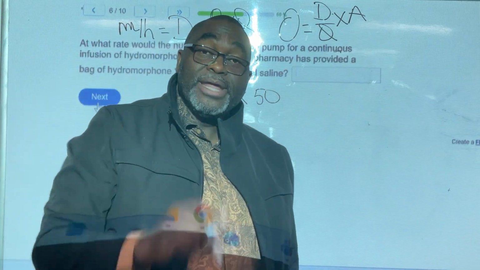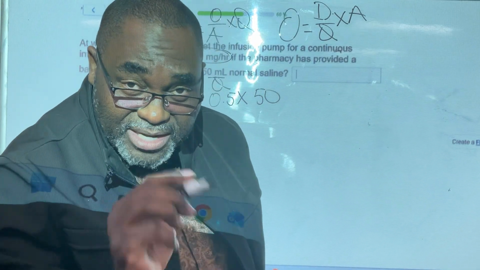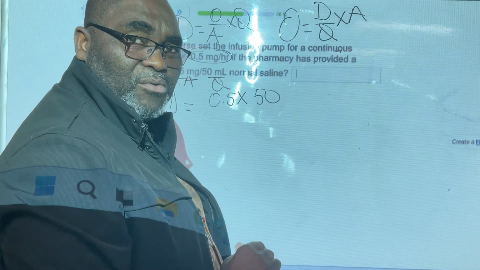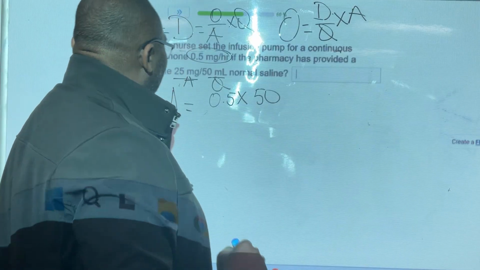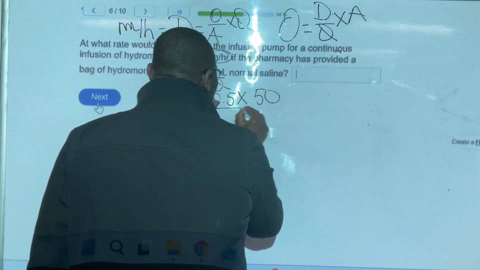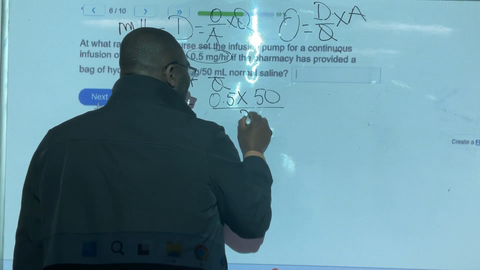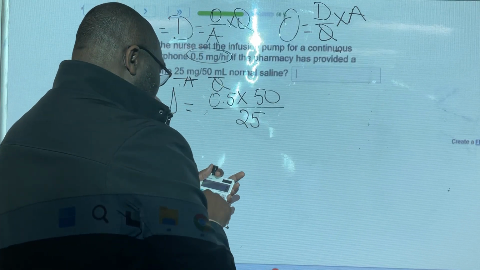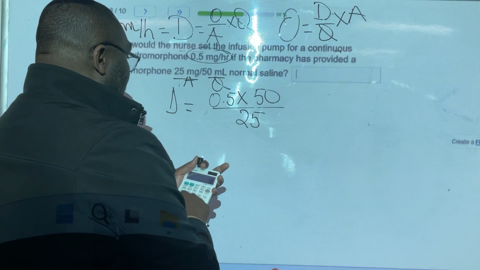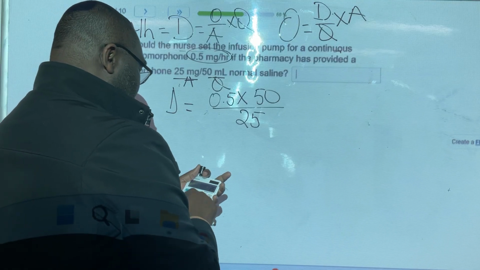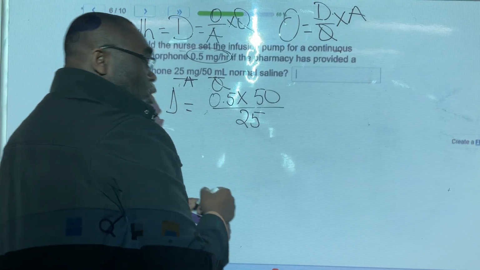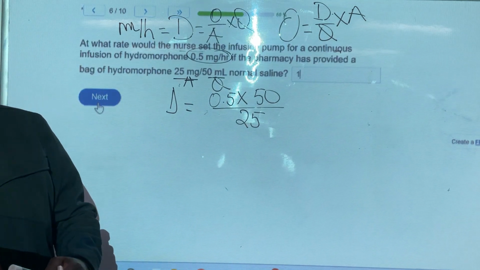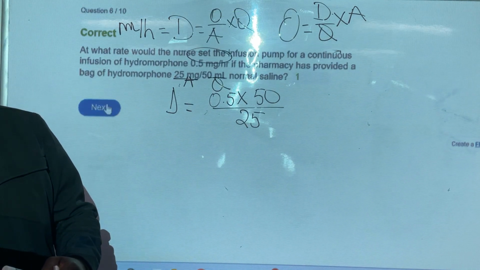Papa, the quantity must be in the milliliter. I said that many times, milliliter. You cannot call 25 milligram your quantity. No. Cannot do that. So divide this one here now by your available, which is 25. Now, let's go down there. You got 0.5 times 50. Now divide that by 25. Now you have 1. You see? So practice changes people's perception.